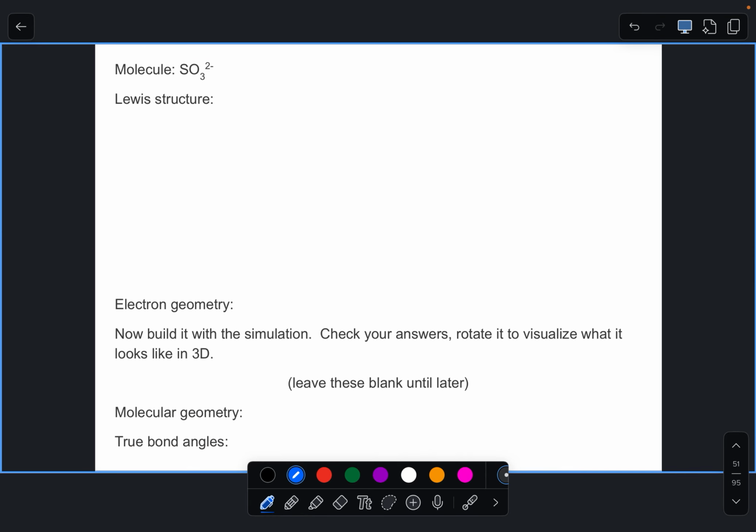All right, SO3 2 minus. Another maybe slightly harder Lewis structure. It's good practice though. This is one of those units where I don't think you're going to forget stuff from chapter 10, because we just keep using it. If you haven't already, it's probably a good idea to do the Chapter 10 practice exam, just to get yourself ready for the exam that's next Friday, a week from Friday. Okay, so SO3 2 minus. Don't forget that 2 minus when you're drawing the Lewis structure.